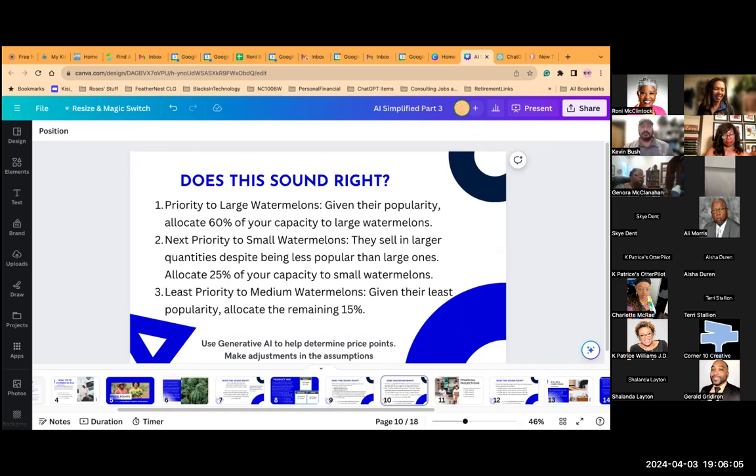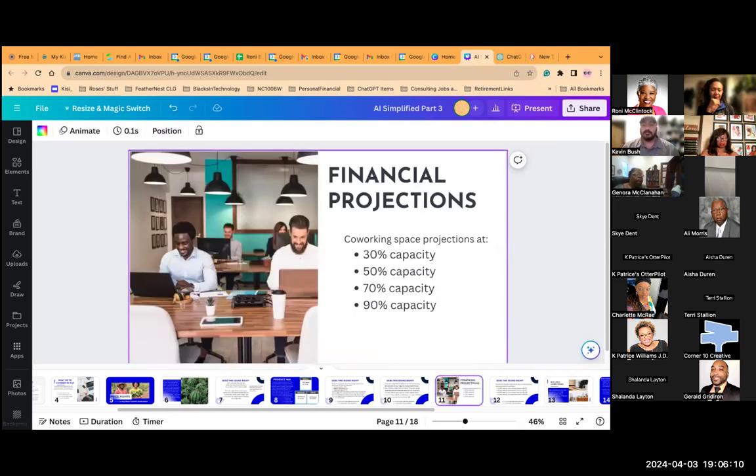So I wanted to show you all a financial projection example, and I used my business. I ran a co-working space. If you've visited a co-working space, you've seen that they have open spaces where you can sit, desks that you can rent, usually some type of conference room, and maybe a place where you can have private meetings.